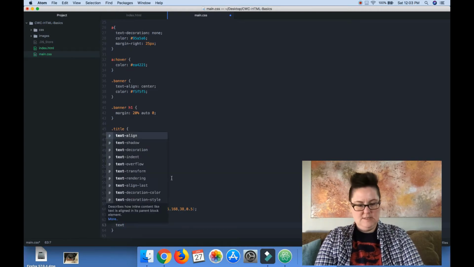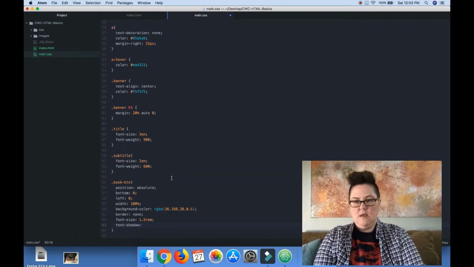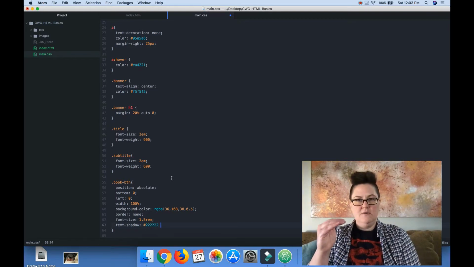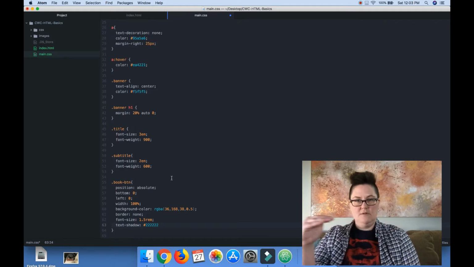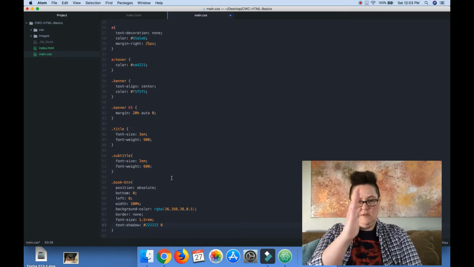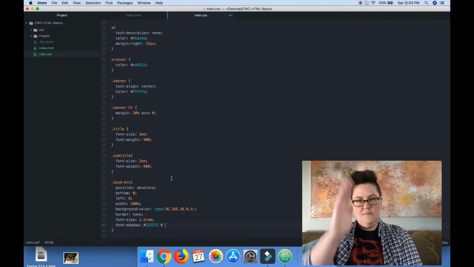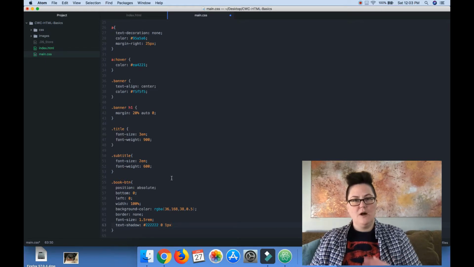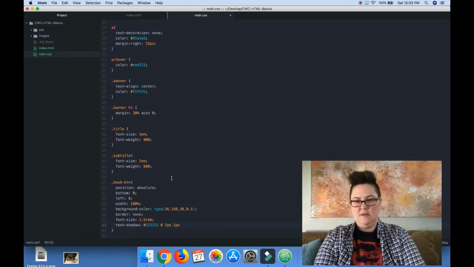Now I'm going to jump into the text shadow. What we're saying here is we want a shadow with the color of, we're going to use 2s. And it starts out, the shadow is going to go off to the left or right first. So we're going to use the horizontal. We're going to say 0. Going the up and down, a positive number goes down, a negative number goes up. Well, we want to go down 1 pixel. And then the third number is going to be our blur. How blurry do we want it? We're just going to do 1 pixel here.